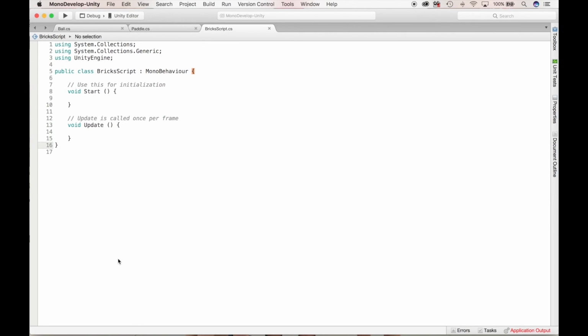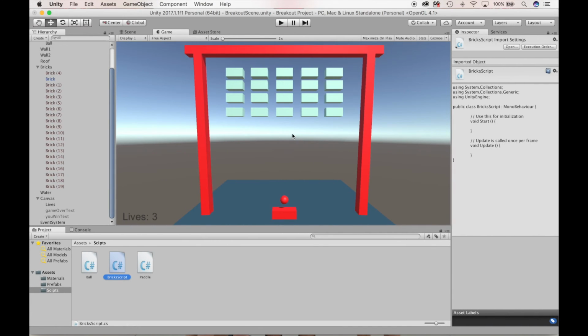Okay, so when the script is called, there are a couple of things that we want to do. We want to display you win if all of the bricks are gone.